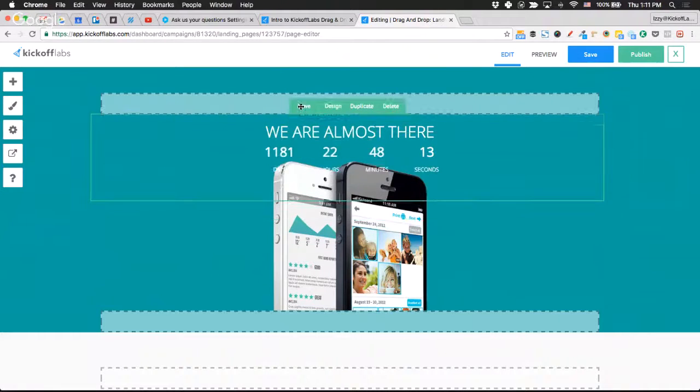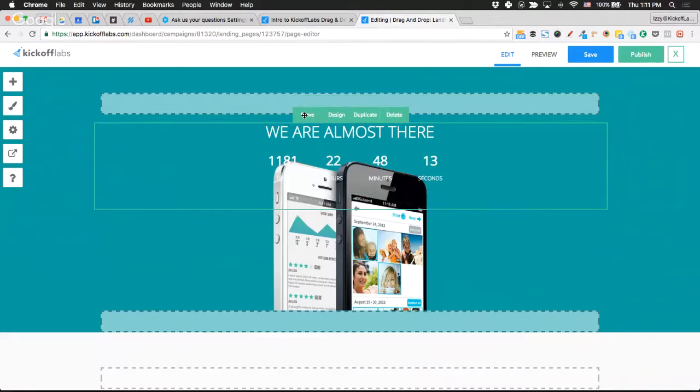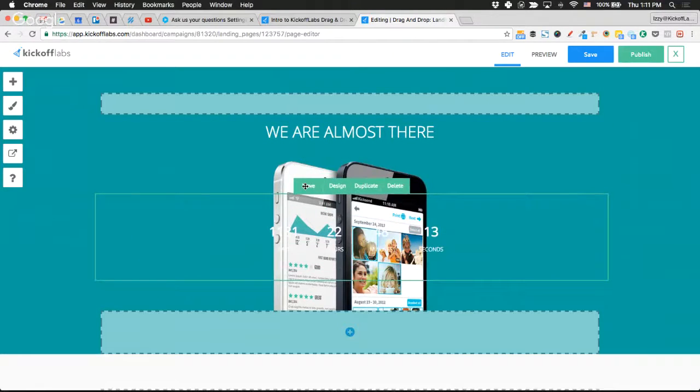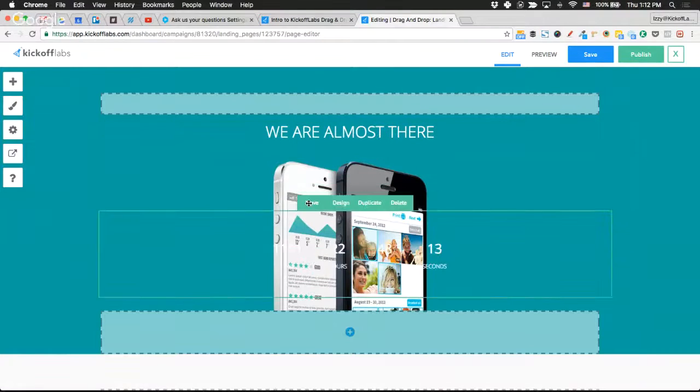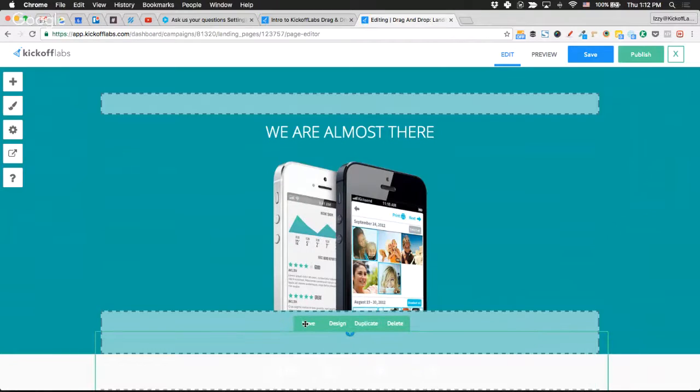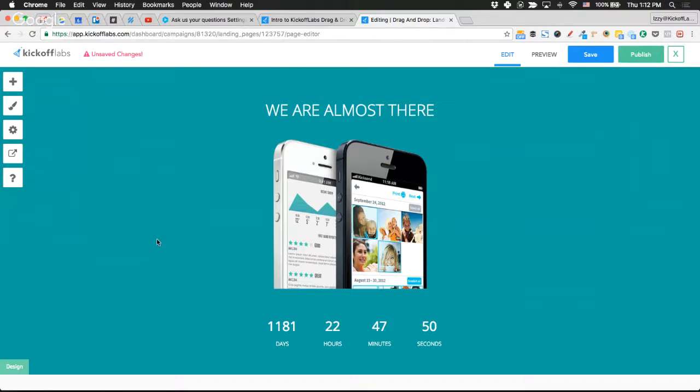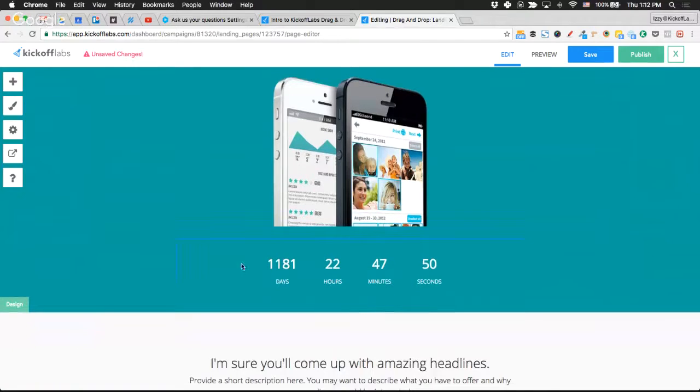All right, cool. So I grab that move and I click, and I'm still clicking and dragging, and you see that I have some new areas available to me. So at the very top, I can either put it back where it was, or I can easily put it down below. It is pretty intuitive, and it's going to work just like any other drag and drop designer that is available on the market. The big difference is this is fully integrated with KickoffLabs, and you're going to get a whole bunch of tools that come with this. And you see how easy it is for me to start moving things around.